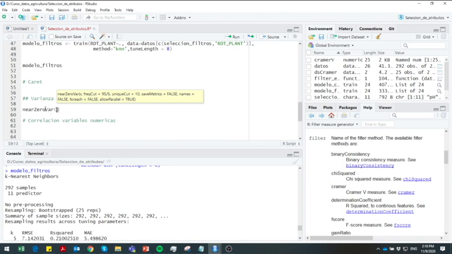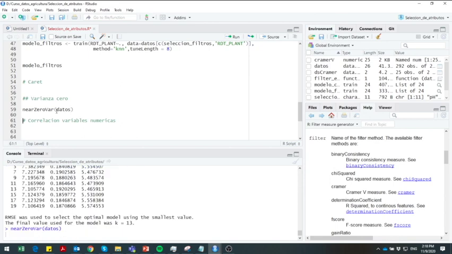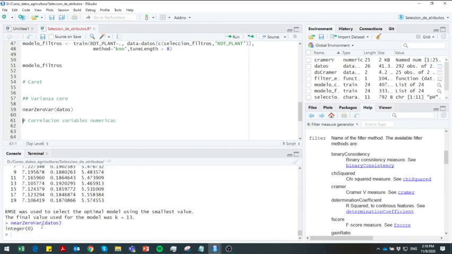So what this does is try and identify variables that have values that repeat often, in quantitative and also numerical variables. These variables should not have too much variability because these won't help too much in the model. These are irrelevant variables. So to do this, we just call the function and we write the name of the data. So it's telling me that I don't have any.